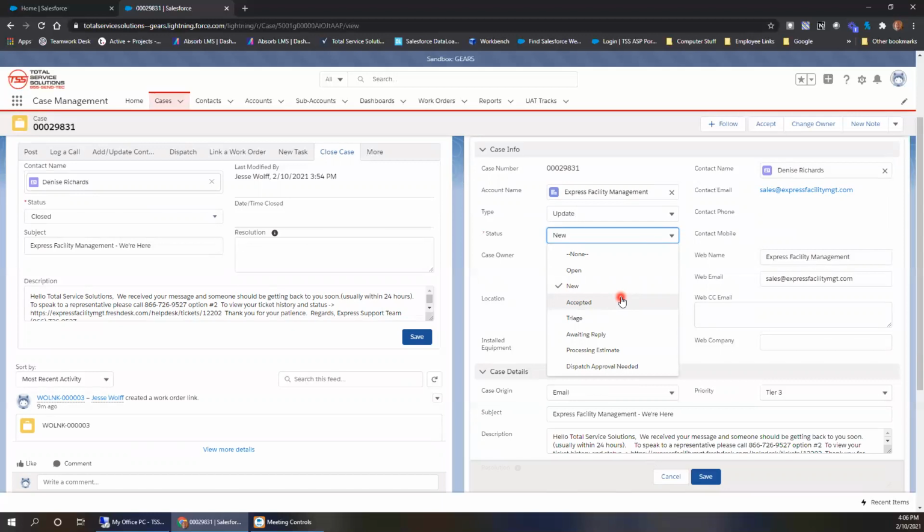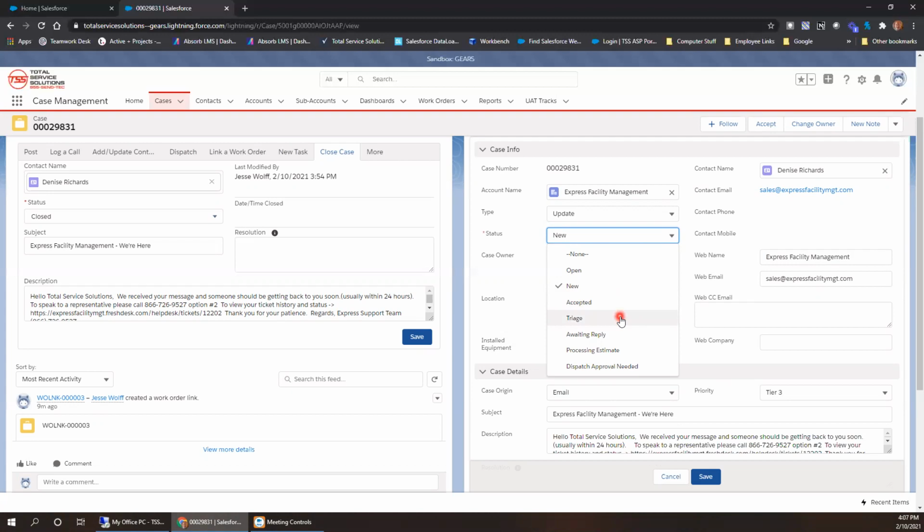That tells you, David and Madison, that when you're looking at that case, somebody's already grabbed it. If it's not accepted, that means nobody's touched it. And that's how we need to think, right? If it's open or new, nobody's working on it yet. So you need to start kicking people or working it.